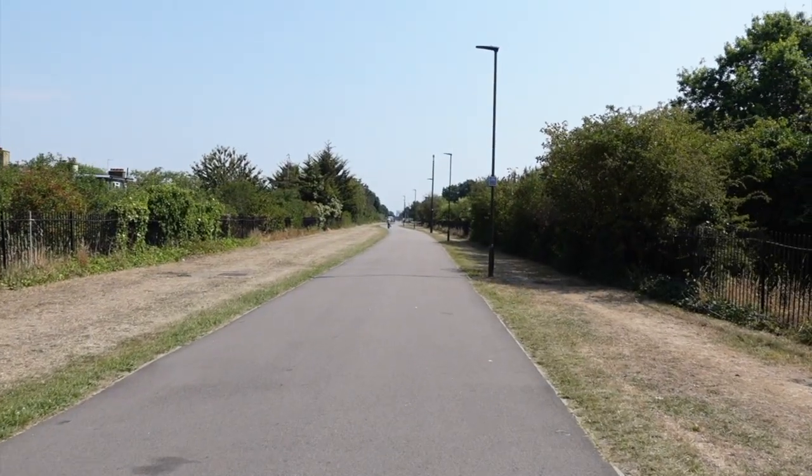The path from Hackney to Plasto is called the Greenway Walk, part of the Capital Ring Walk. It feels like it goes on for ages — it's flat on tarmac which is quite unforgiving and I really look forward to being back on a trail and in a park. I think this is section 14 of the 15 sections. If you're going to do just a handful of sections, I wouldn't recommend this one — it's not very interesting.